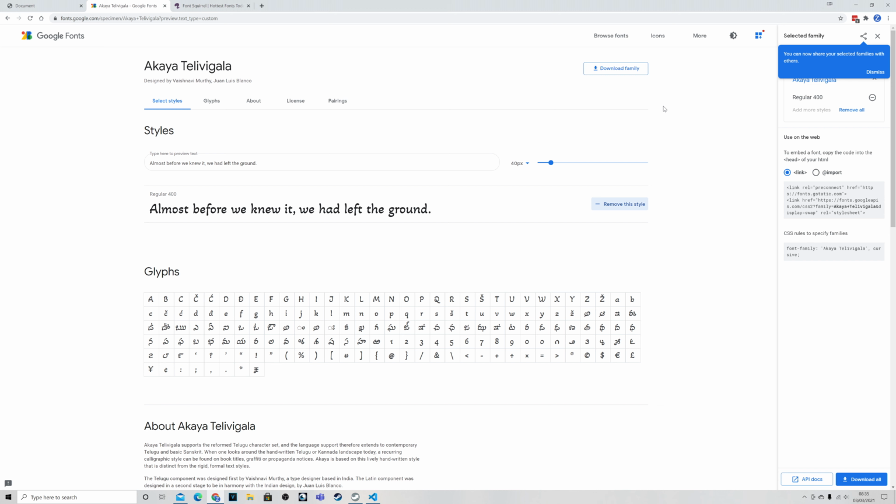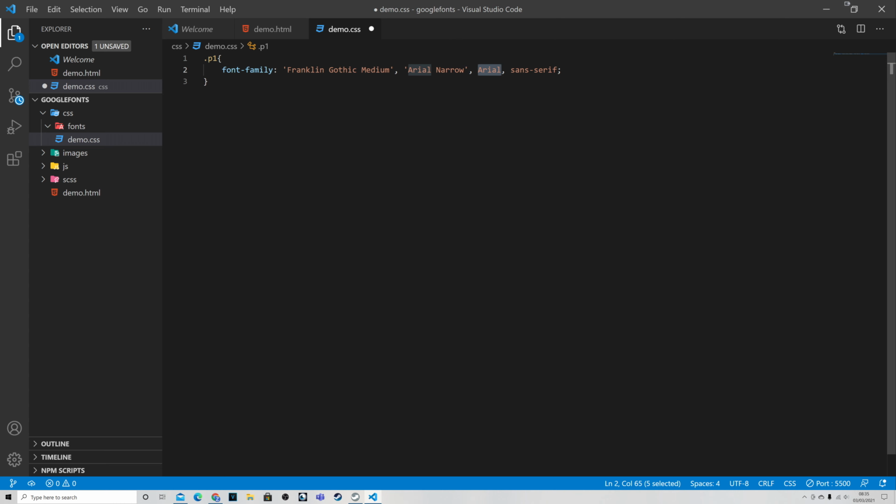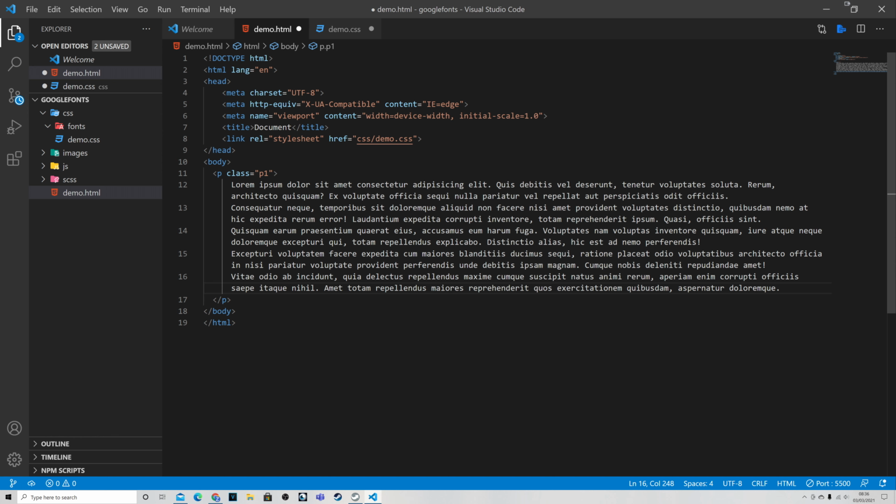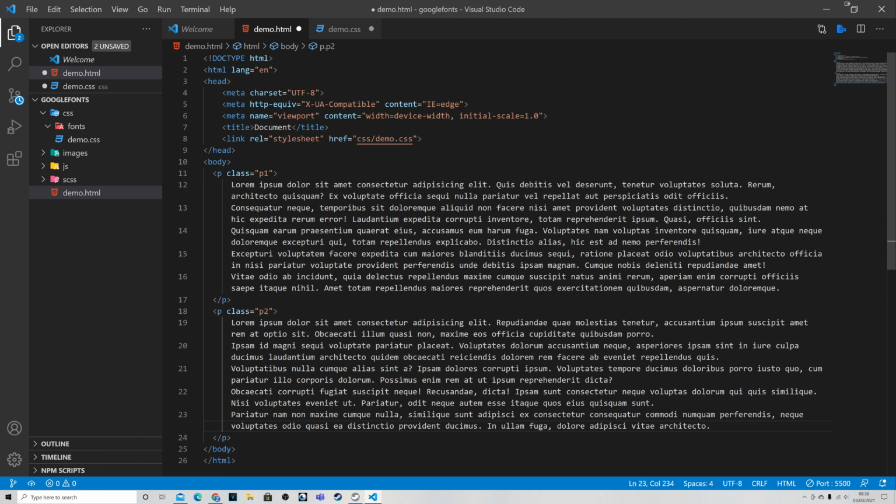However, before we do that, we're going to need something to work on. So let's go back into our code. We'll get rid of that, and we'll fix that in a moment. What we're going to do is just create two paragraphs. We're going to give the first one a class of P1, and notice I'm using Emmet in Visual Studio Code just to save some time. Then I'm going to put in some lorem text. So we've got a bunch of lorem there, and then I'll do another one with a class of P2, and again we'll just do lorem times 5. So we've got a bundle of text that we can see.